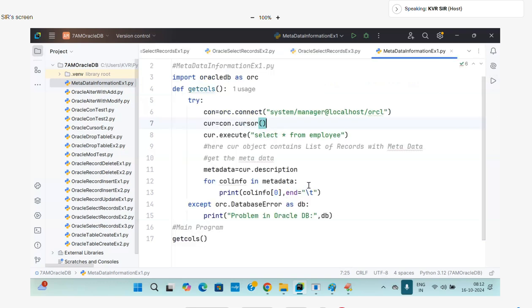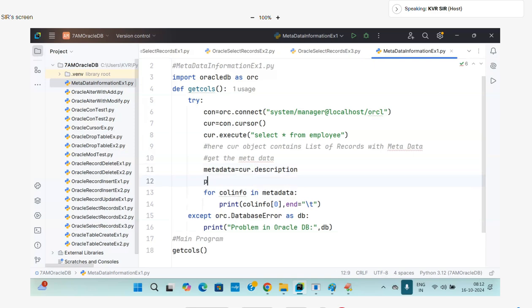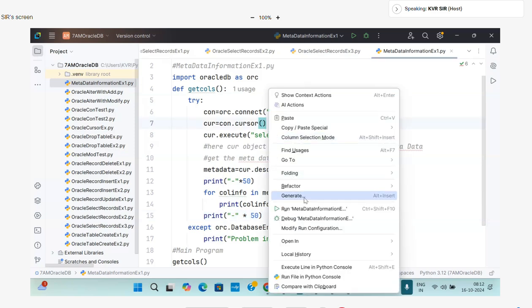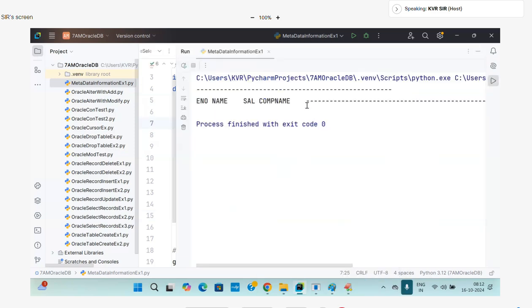Next, what will I do? I will write some sort of information like that, of 50. Now I want to print at this line. If I print this column, beside the column this data will come. But I want to print this data below the column. Now it is coming adjacent to the columns, but I want to print here only.